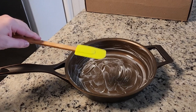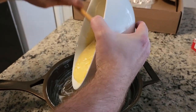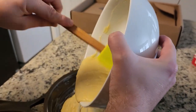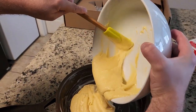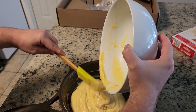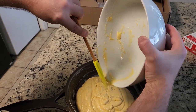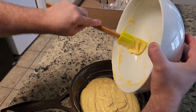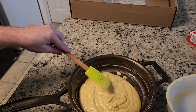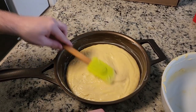I have buttered the pan pretty well, so now I'm just going to take my cornbread mix and get it all in there. This is just store-bought cornbread mix with egg, butter, and a little bit of milk. I made some a while ago with the same brand and it was really good — Cedarins, I think is the name of the brand. Just kind of flatten that out a little bit and I'm going to drop it in the oven now.